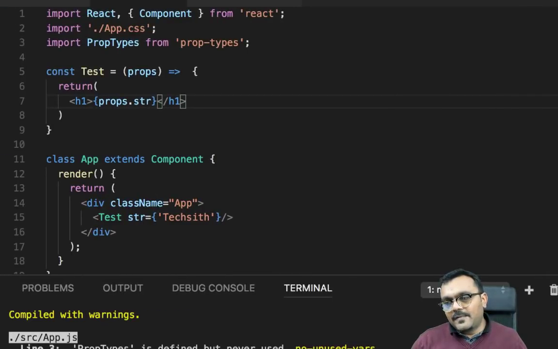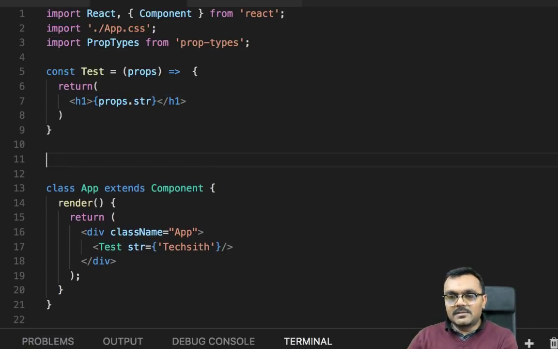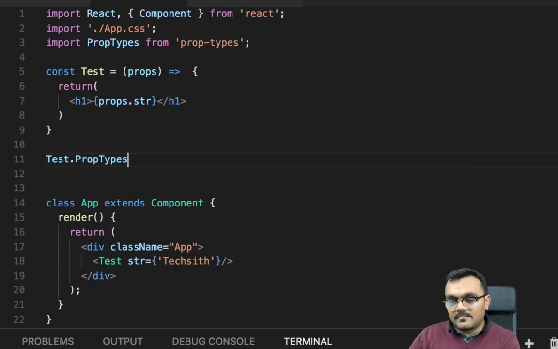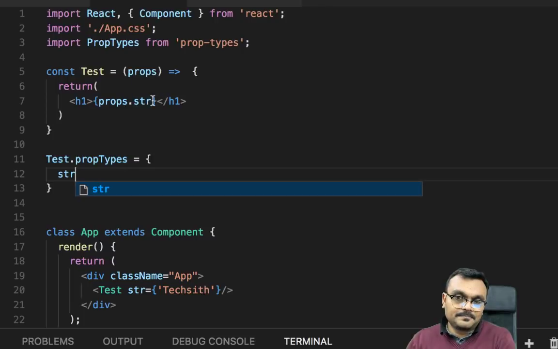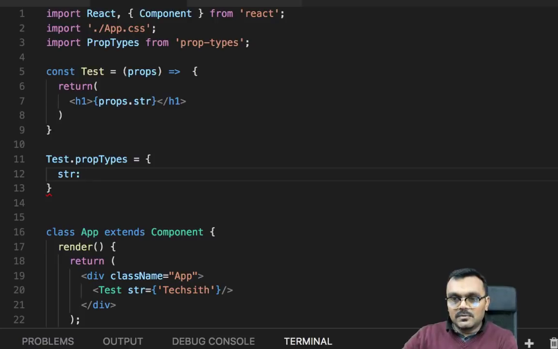Now let's figure out how to check the types. Okay, so for that, what we have to do is we can take this component Test and we can say propTypes equal to, and for each property that we're passing in, we need to define their types, that is, what type we're expecting it to be. So here we already have a property called str, right? And we expect it to be string, right? But we can't use it like this. We need to do this. We have to say PropTypes.string.